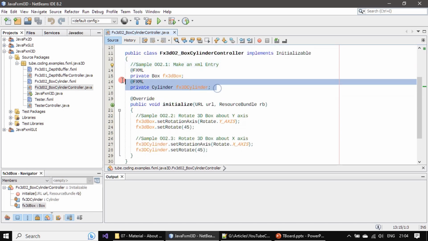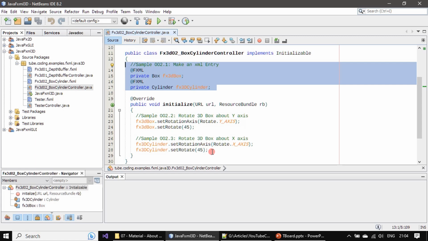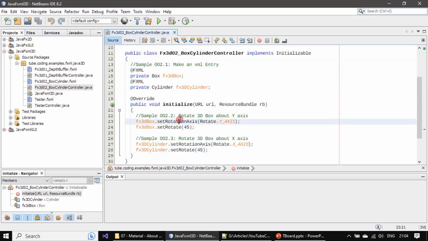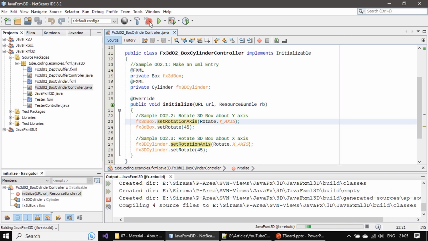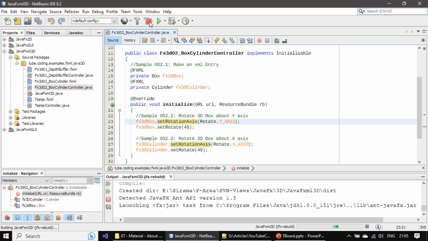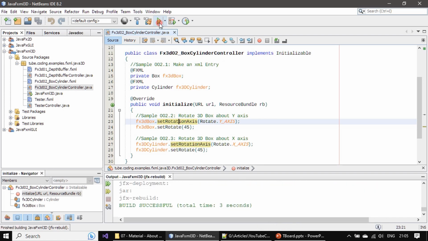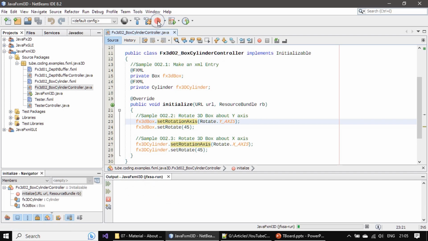We have two 3D shapes, then we performed rotation and we saw the 3D shapes. So let's build this once again, and when you run, a default gray material is applied to both. We will run that and see it once.